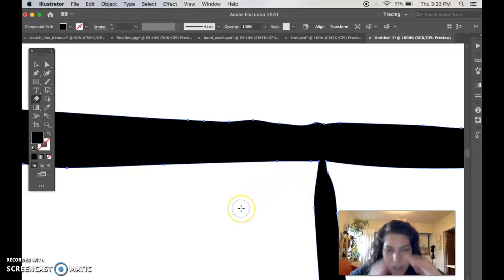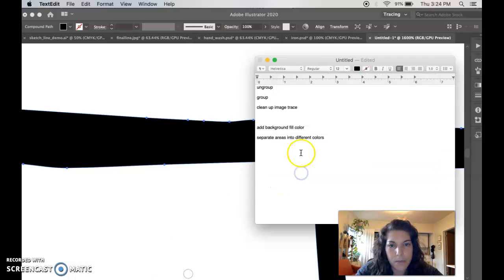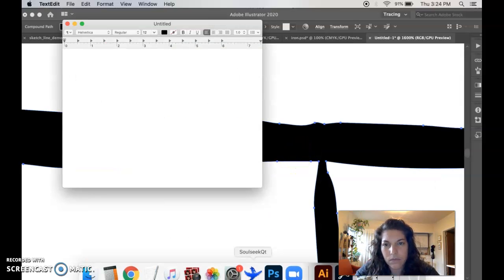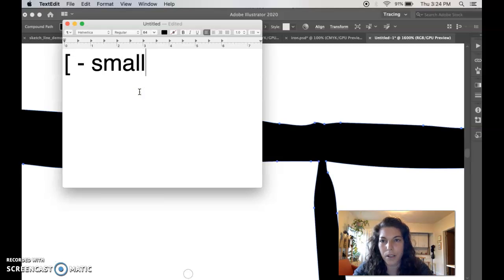You should have a circle, and that is how big the eraser is. But I could make it smaller by using the left bracket key, which looks like this. This is always a smaller size of a brush.